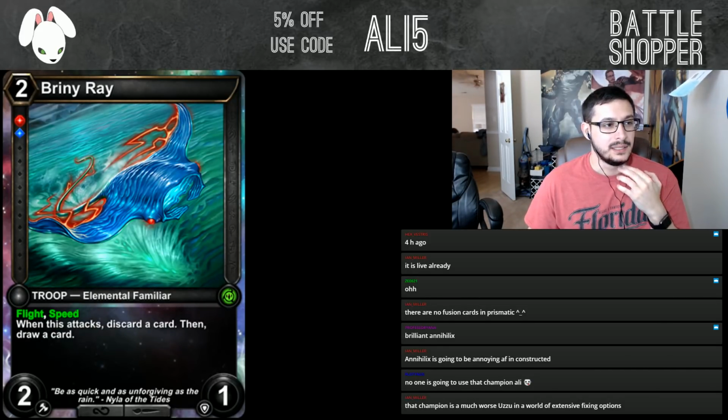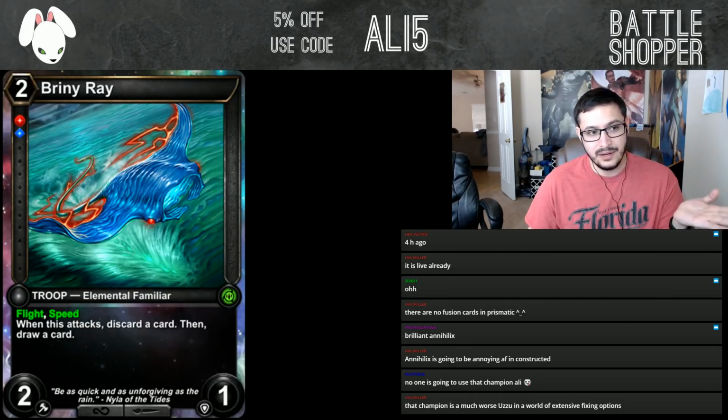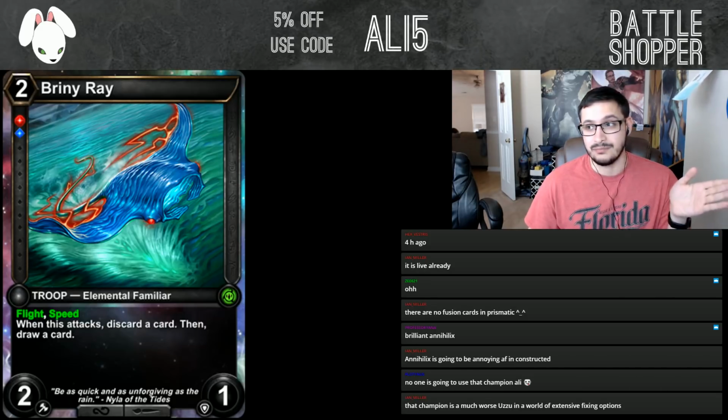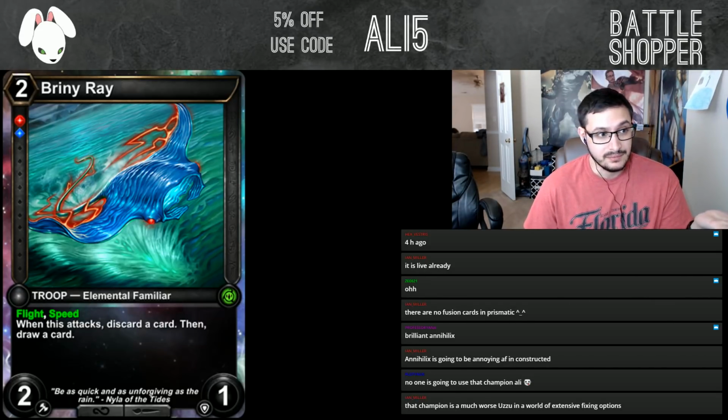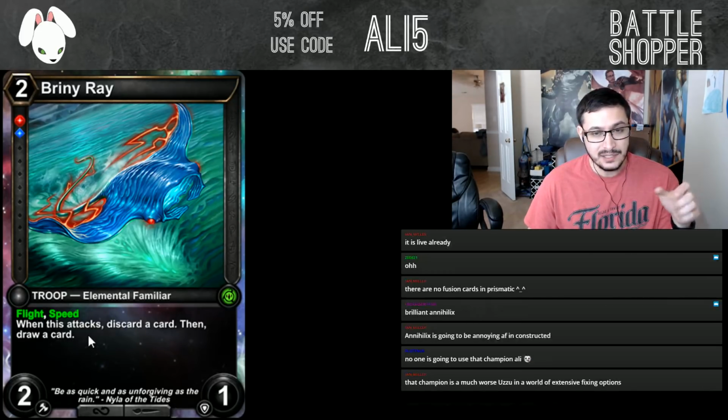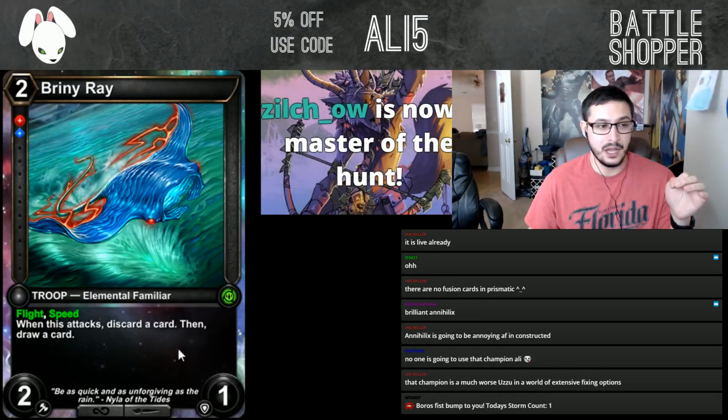Briny Ray, 2 cost, 2/1, flight, speed. When this attacks, discard a card, then draw a card. Okay, this card is very good. Why? Because it has no activation cost. First of all, it has flight and speed. That's huge. That's great. That's a creature that does damage and races you. And this ability has no cost. You don't have to pay any cost for this.